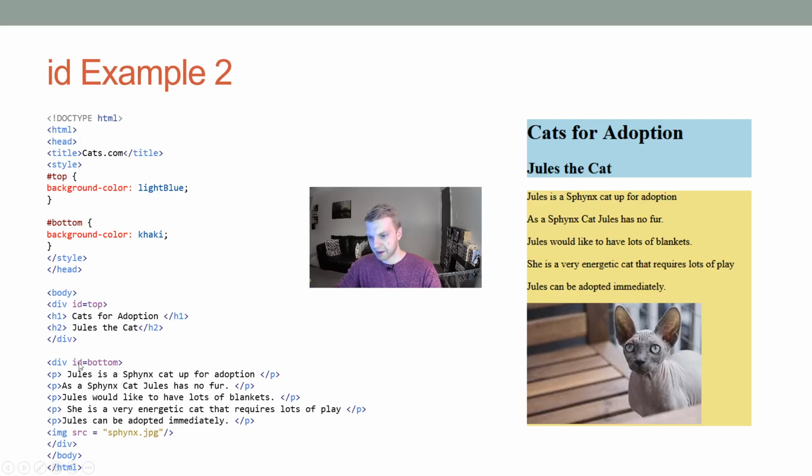And then I've made div ID bottom, so the bottom half of the website. And I've put everything, including the image, inside this division. So you'll notice how the background color goes around the image there. If you put this one line up, it would cut off at the image. You wouldn't be able to see the background color behind there. Maybe you want that, but for this example, I just did it to show that. So that's IDs. You use them once each. I knew I was going to use top once, and I knew I was going to use bottom once.